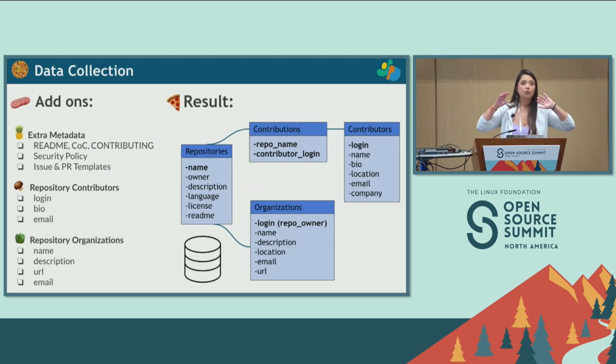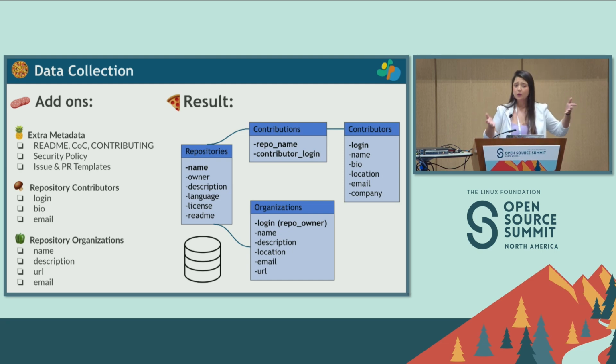Of course, we wanted to collect as much data as possible from each of the universities, especially because one of the problems that we're trying to solve is affiliation. We want to make sure that we find only universities that are affiliated with the repository. So extra metadata also helps.